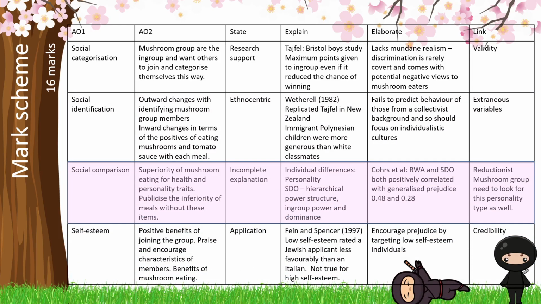As we move through then, we're also thinking about making links in our evaluation here again, and we're making links between reductionism as a concept and our STEM. Finally, we're going to give our benefits in terms of self-esteem for the group and joining them, and we might target low self-esteem individuals in order to encourage these prejudicial views.